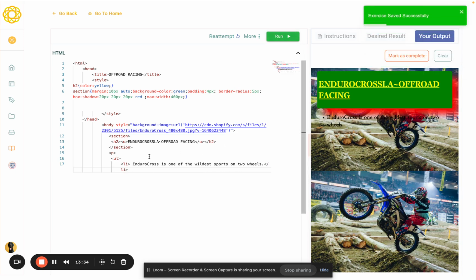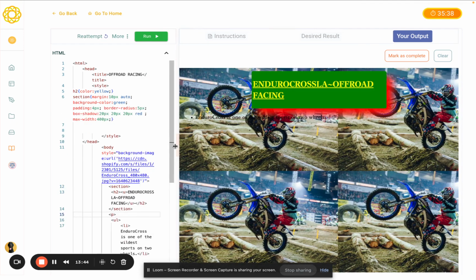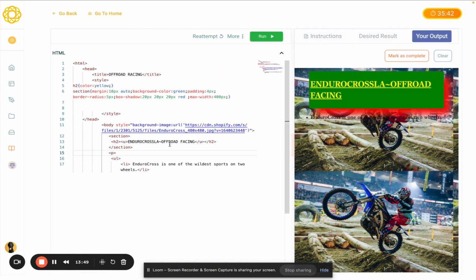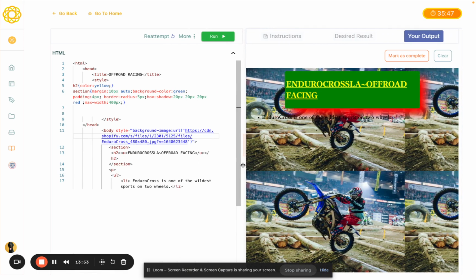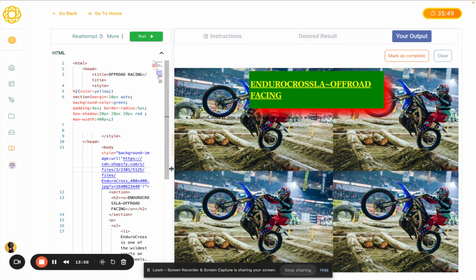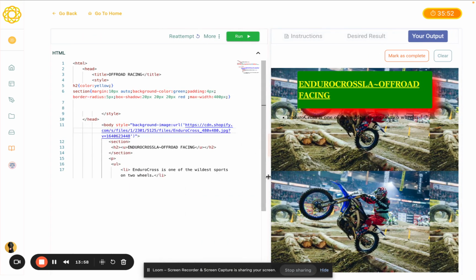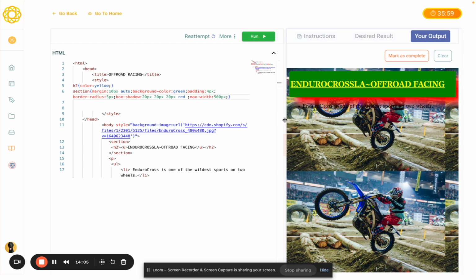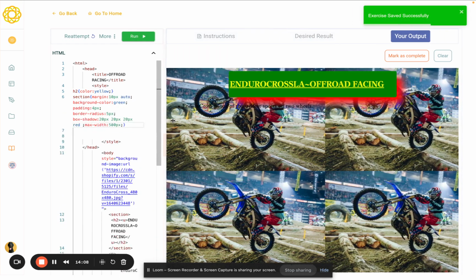But this is all coming in the center, and we don't want it to come in the center. So this is coming off to the side. It's not in the center, but this is coming in central. So I'm going to change this to 500. See that? Okay, now it's all straight. Perfect.